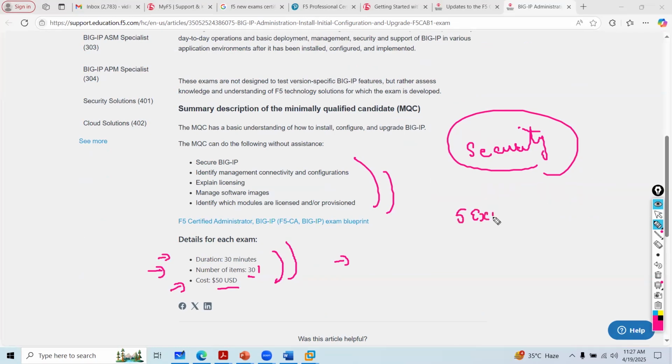For 5 exams, the total cost will be 250 USD. But each exam will have 30 questions, each with a different concept. So when I talk about the first module, it is basically your security module. When I talk about security, you can search here, go to blueprint.